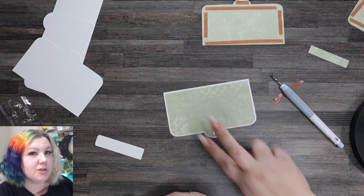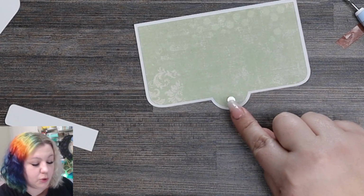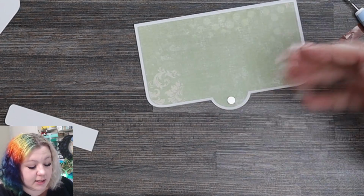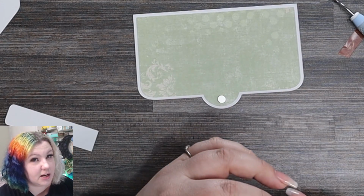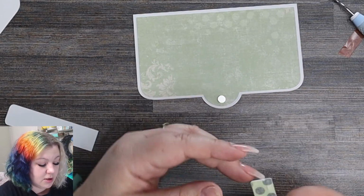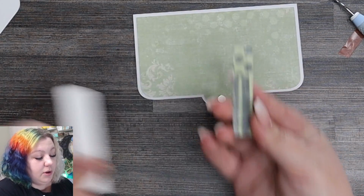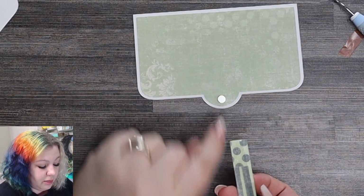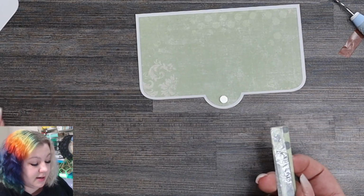The reason why I do this is because magnets have a positive and a negative side, and the magnet will only stick to the side that it attracts. So we need to make sure that that is the side that we are going to stick to. Because this is going to be underneath that flap, we need to make sure that that part of the magnet is stuck to that side.